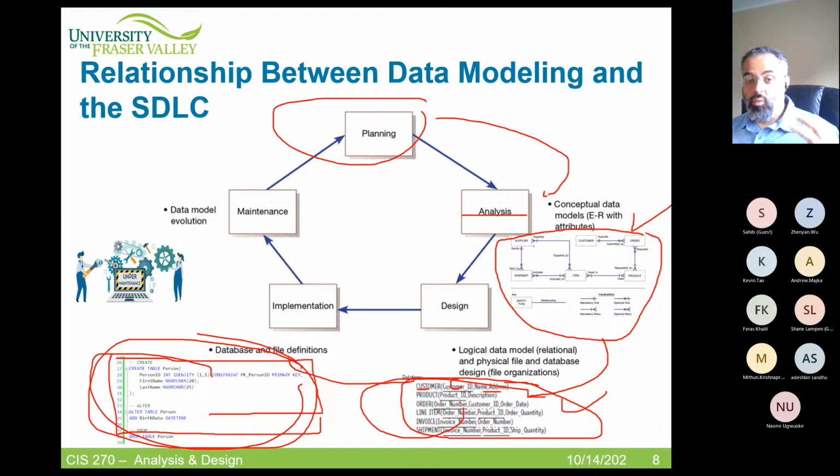These queries you are going to learn in the database course, and you are going to deal with a specific database management system. Where we are now, we are at a very high level. This is why I believe it should be in the analysis, not in the design. Some references will put it at the design level. Because here we talk about the different concepts, what the parameters for these concepts are, and how they are related to each other.